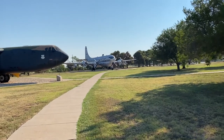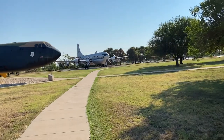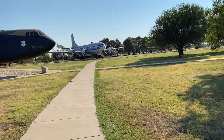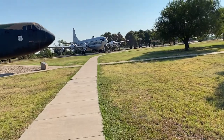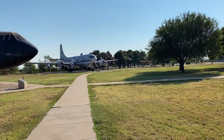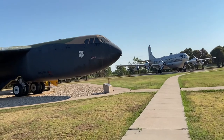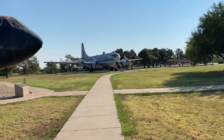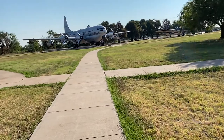It helped for the B-47, but even to slow down to get gas, the B-47 had to get close to what's called minimum controllable airspeed. Minimum controllable is the slowest you can fly before falling out of the sky, going into a stall. That's how dangerous it was to aerial refuel. With props it wasn't a problem, but for these jets, and the BUFF, they had to lower their landing gear and flaps, all this drag, to slow it down enough for that plane to give it fuel. So it was a big problem. That's why they went to the KC-135 to be able to refuel it.